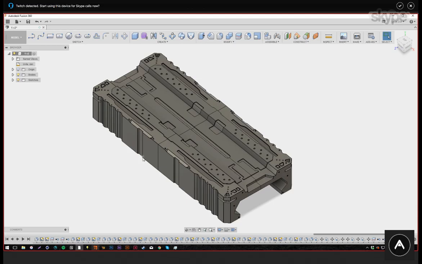Gotcha. So maybe Fusion just for fun and for exploring, and then after a few months or years you could learn proper polygon modeling. I don't know if that would be smart, but maybe this is what I would do. What do you think, Bo?